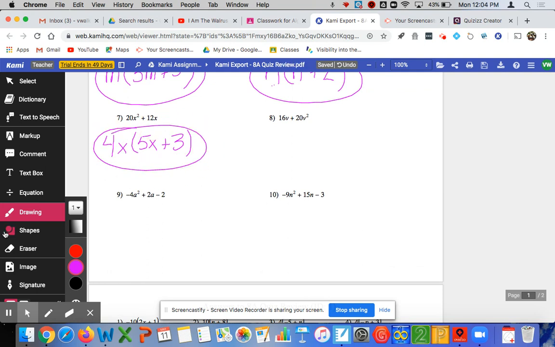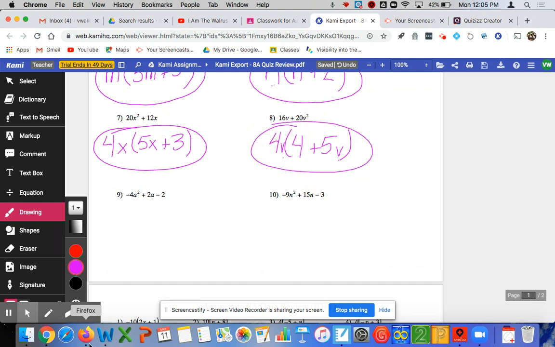16 and 20. What's the largest number that can go into both of them? Once again, you'll see it's 4. Now, did I miss something? I did. Both of them also have a v. Don't forget that. So 4 times what gets you 16? That's another 4. This 16 only has one v with it, correct? Correct. I've got one v on the outside of my parentheses, correct? Correct. So we're there. This 20v squared has 2 v's. So right away, I know I'm going to have a v in there in my parentheses because I've got one right there. I've got to make sure I've got 2 total right down here. 20 divided by 4 is positive 5. So there we go. Factored form right there.